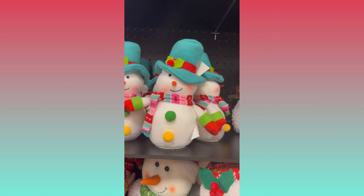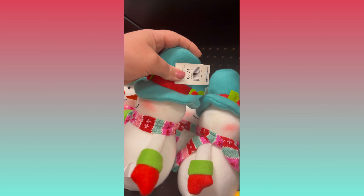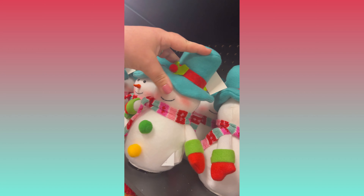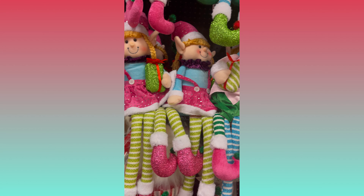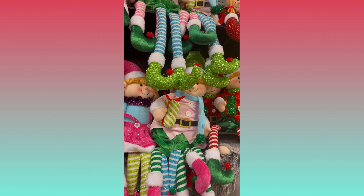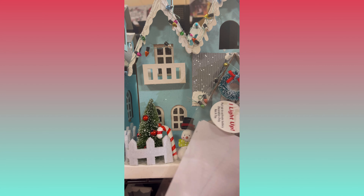This is the aisle I was thinking of when I said maybe you should bring your kids to the store, because they would love it. Look at these snowmen in these colorful cute colors. I love them — they don't match a thing that would be in my house for Christmas this year, but he was so stinking cute, as is everything in this whole aisle.